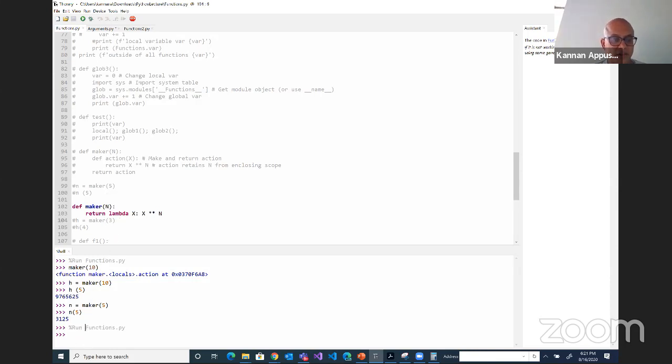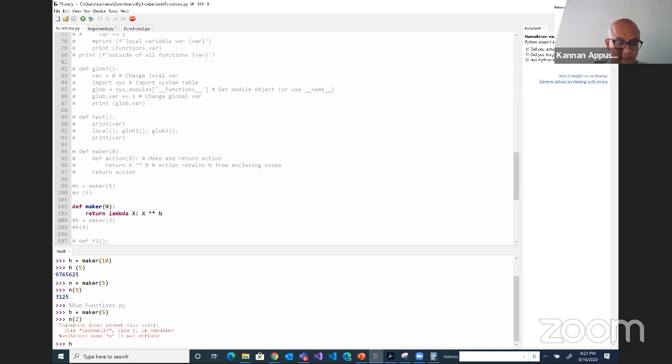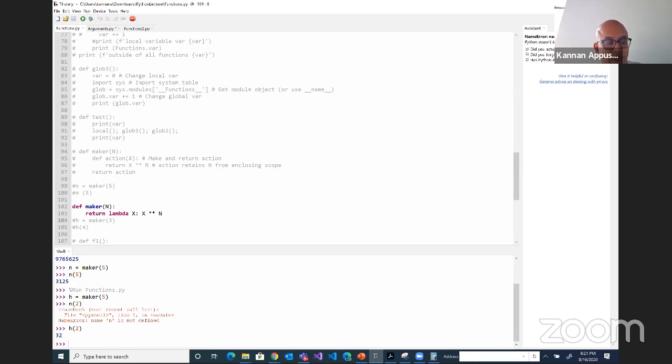So same concept, H equals maker 5 and H of parameter 2 is 32. So this is 2 raised to the power of 5, so 2 to the 5 is 32. That's what it means. So this is another representation, right? So we're using an inline lambda function.